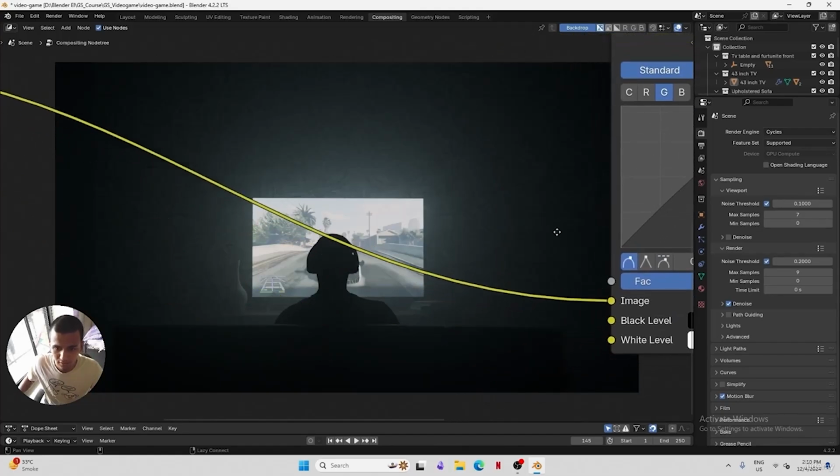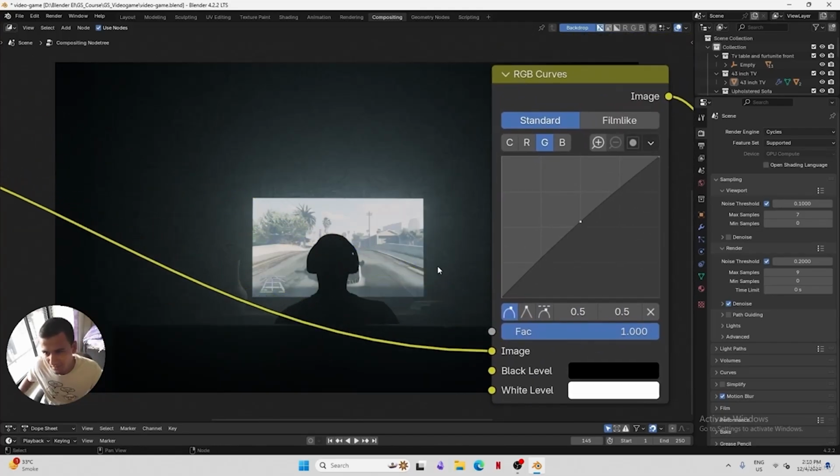So I've given it a bit of cinematic light. I've decreased the red, increased the green, and increased the blue as well.